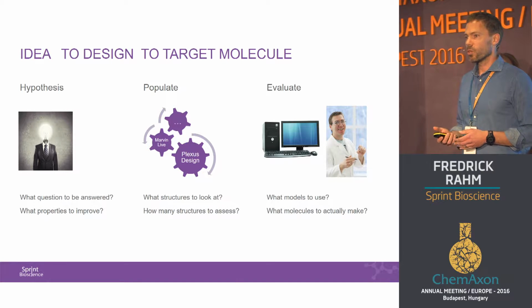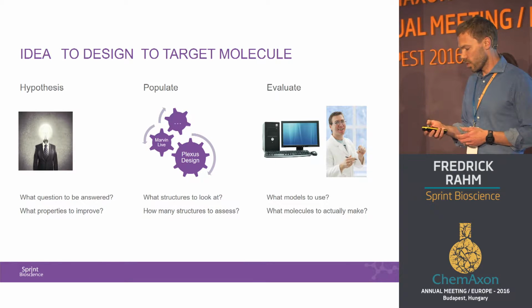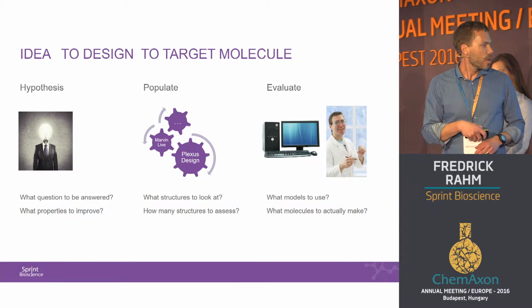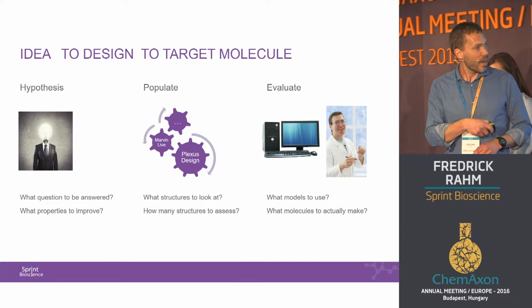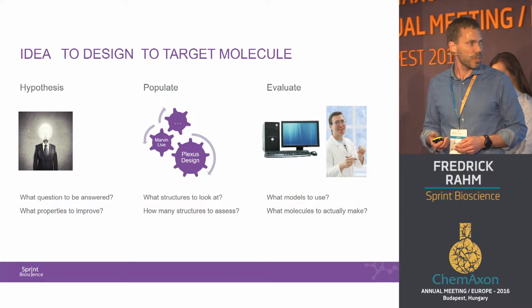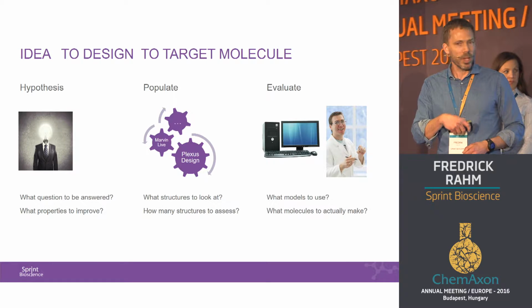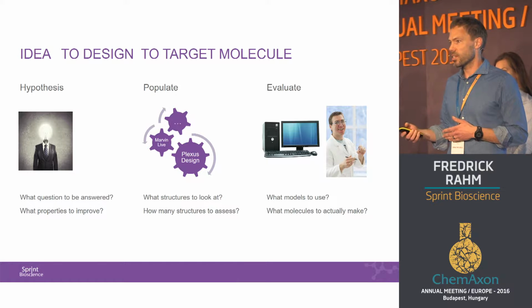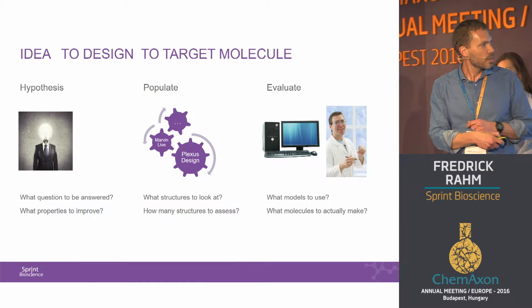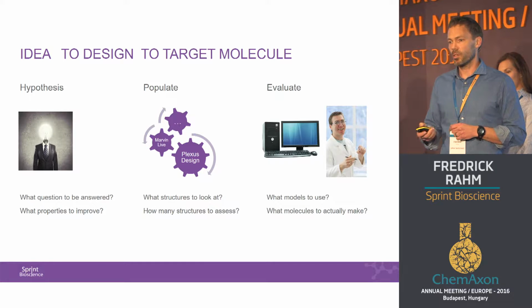During the Marvin Live talk, we focused on few structure designs. But now, looking at the populate part, we want to know what types of structures we want to populate with, but also how many structures can we assess. When it comes to evaluate, we have the power in the computational part of the medicinal chemistry team to evaluate lots and lots of molecules. So if the idea can be populated with a lot of structures, the chance is that we will find a better idea, or many ideas, so we can be picky. The synthetic chemist can actually select the most feasible synthesis to make the best compound.